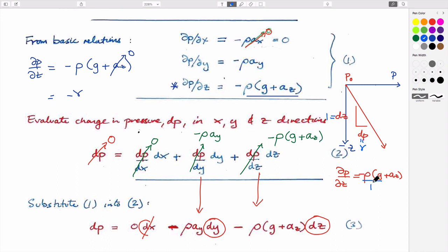And so in terms of what this means, if you have a positive acceleration in the z direction, this is going to make this number bigger. And so you could surmise from this that if you're accelerating upwards in z, then it's the same as what you feel in an elevator.